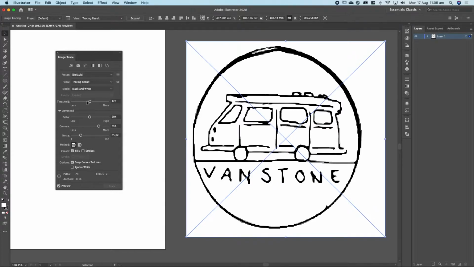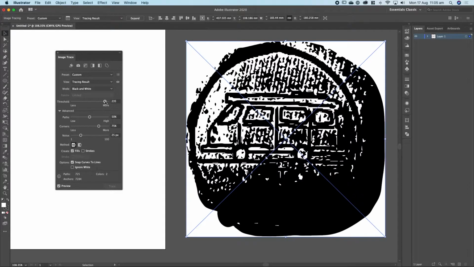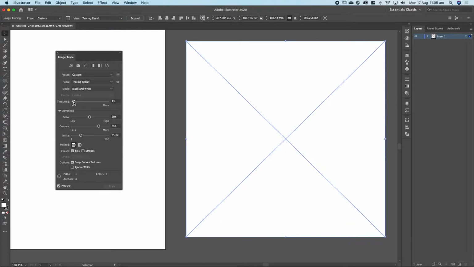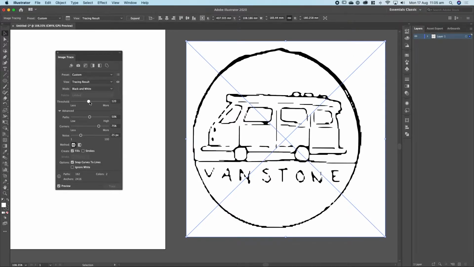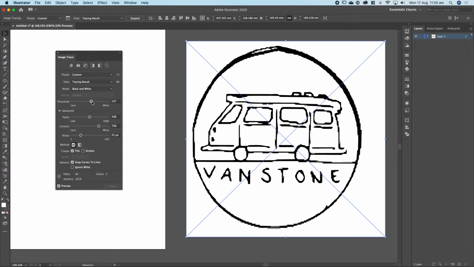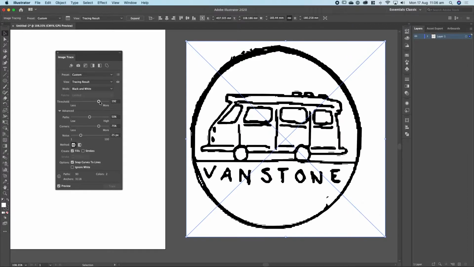The threshold setting over here simply means it'll try to make an image appear darker, using black pixels, or lighter, using white pixels. Depending on what you desire from your piece of work will determine what you need to have here for your threshold setting. Generally, the higher you go, the darker it looks, or the thicker the lines and shapes get, and the lower you go, the lighter the image might be and you'll get thinner lines and shapes.